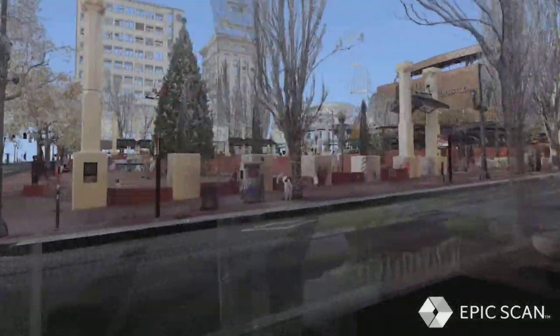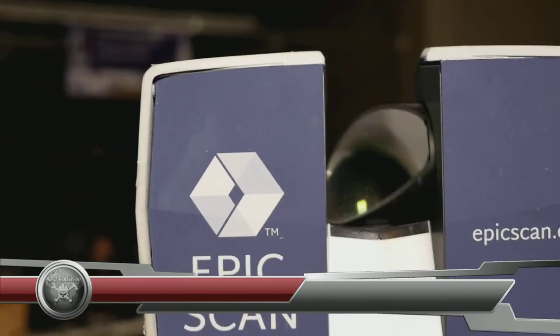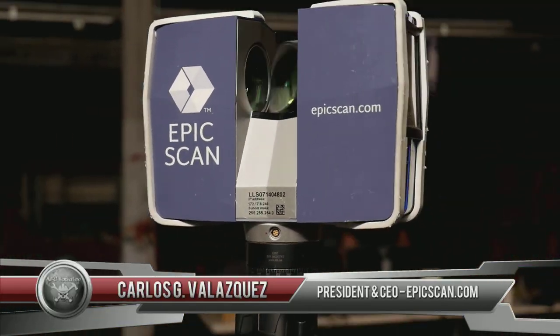So it's just getting the laser — no camera on there? There is a camera as well. It first does a laser path to capture all the dimensional data, creating a 3D map accurate to within a quarter of an inch. Then it does a second pass where it captures all the imagery, and it overlays those RGB values onto the data.